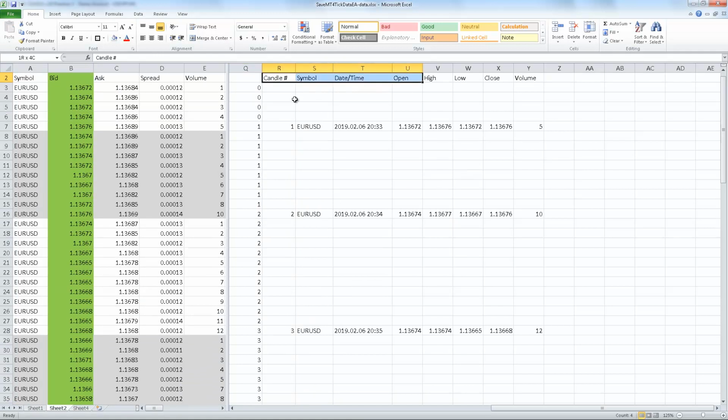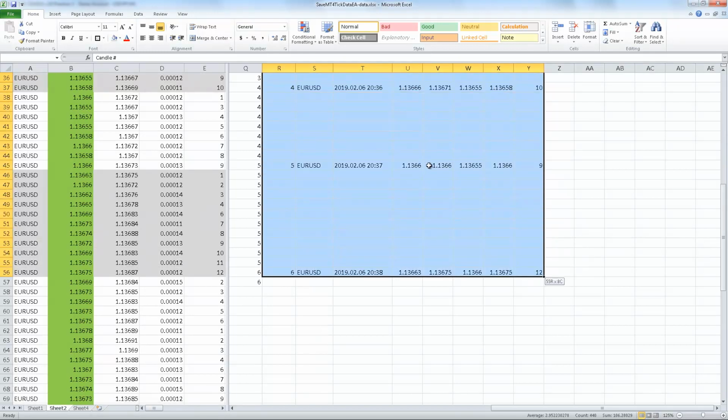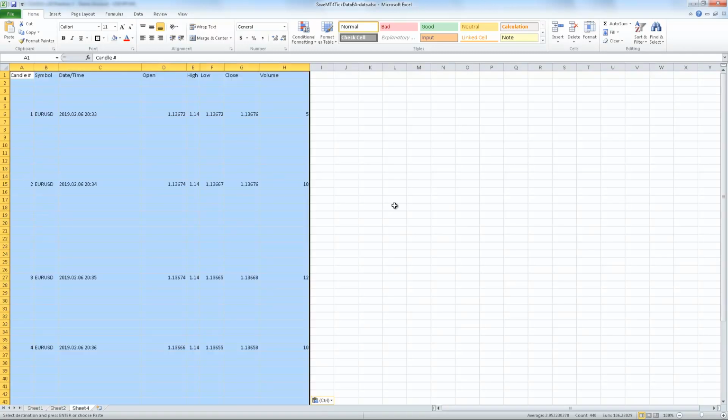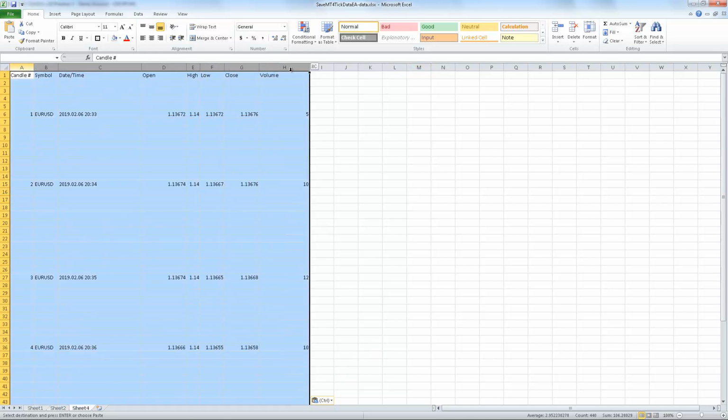So this is our candle data. I'm going to go down here. I'm going to copy all of this. I'm going to pop over on the news sheet. And I'm going to do a paste values only. And then we're going to sort this out here.